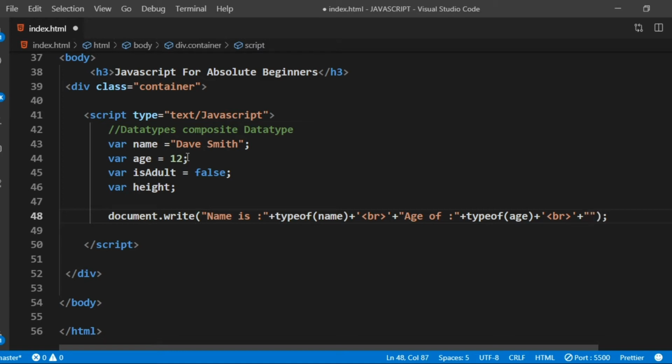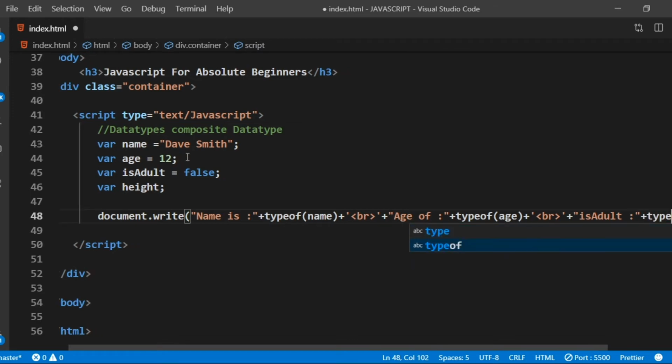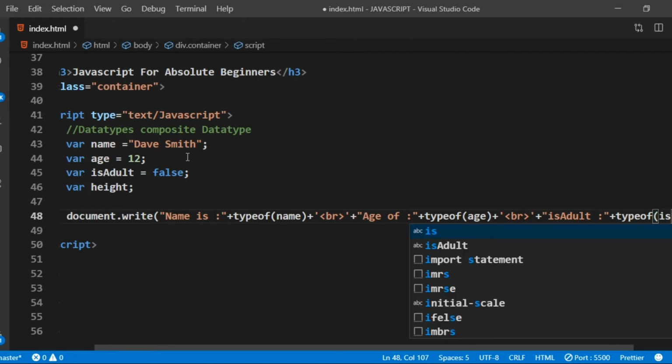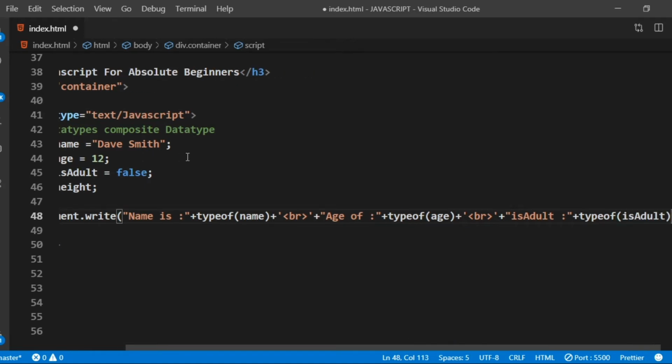Another we are using is adult, typeof adult.